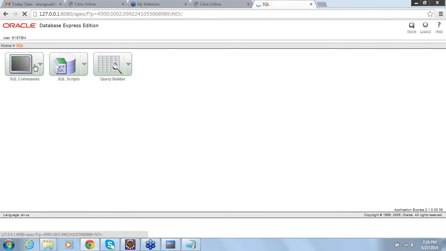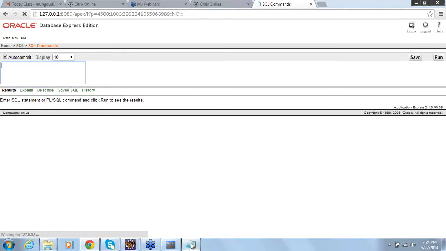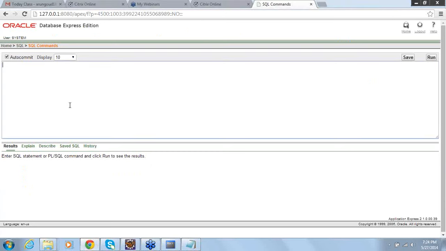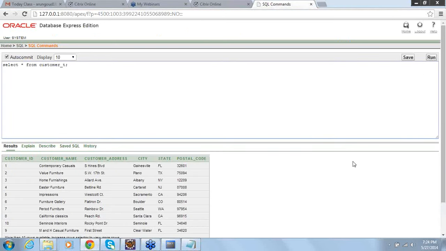SQL commands, and we try running this query. There are different ways to run the same job. Run.